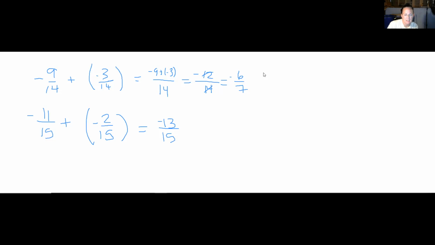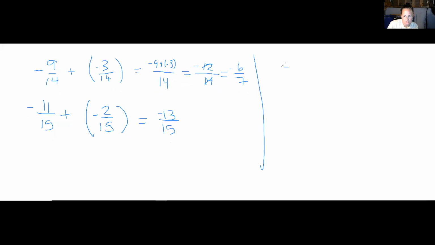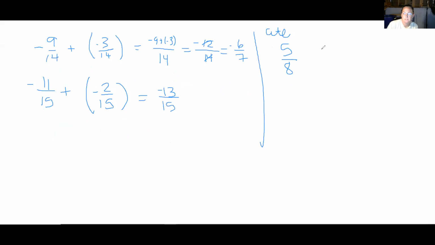23, Jeremy and his friends ate 5/8 of a pie. So they ate 5/8. If the pie was cut into 8 pieces, how much of the pie is left over? Well, to figure out how much is left over, we know that a whole pie would have to be 8 out of 8 because that equals 1, okay? So it has to be the same numerator and denominator to make a 1 or a whole pie. So if we ate 5, that means we're taking 8.